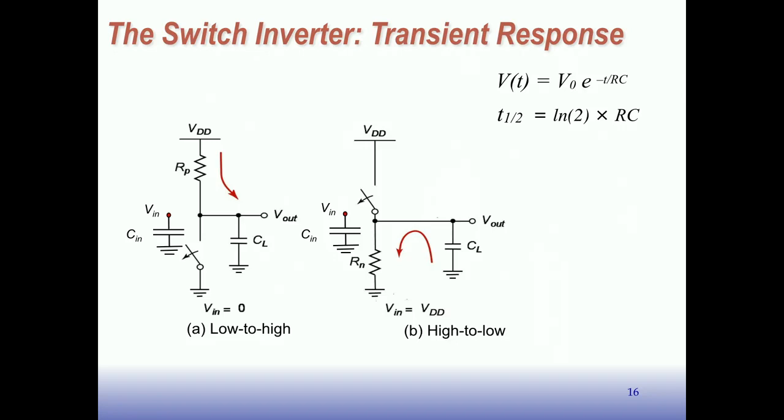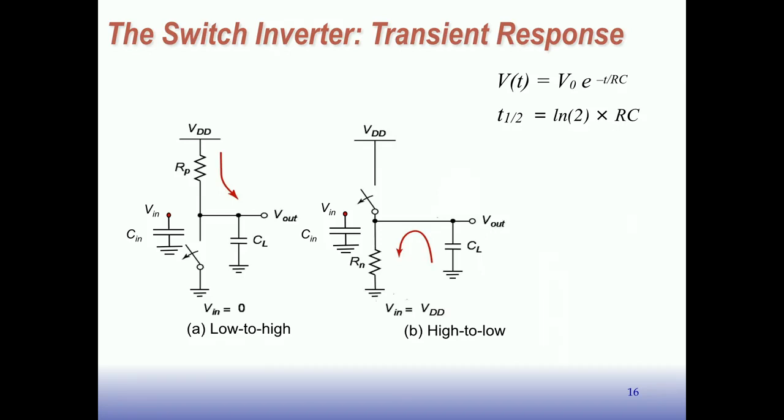That's for discharging. So it just exponentially goes down towards 0. Now, to define the falling time for the output, we call this the fall time. There's also rise time, which is going up. There's a special time, tau 1/2 or t 1/2. That's the time that it takes for the signal to get halfway from VDD down to ground.